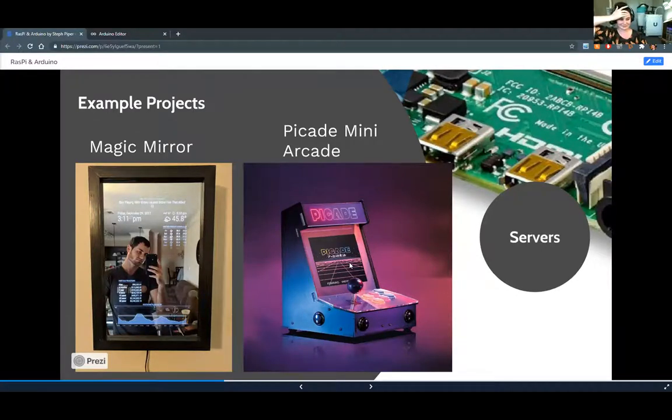A question from Harry: are they able to be set up to control multiple camera security video streams, and able to record motion and view in real time, perhaps record to a HDD? That is a great question. I would have to Google that to give you a good answer, but I know that the Pi camera that is meant to plug in with that ribbon cable is not really that good of a quality. But of course you can just plug in cameras through USB, so you should be able to do something like that pretty straightforwardly. I think that would be very possible and within the scope of what a Raspberry Pi can do.